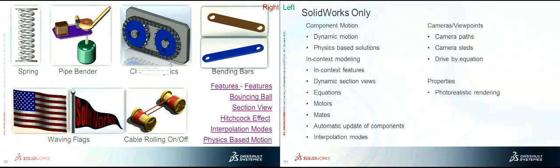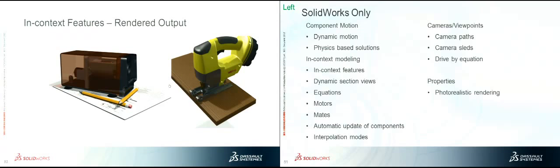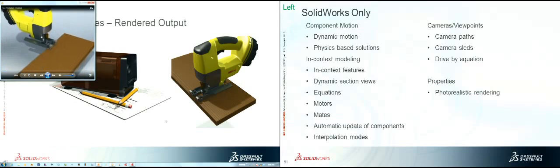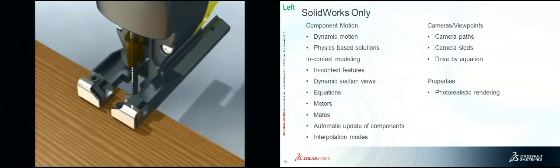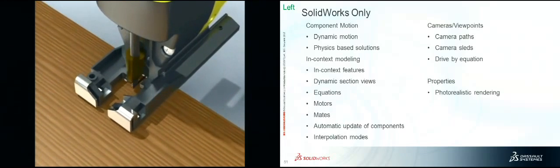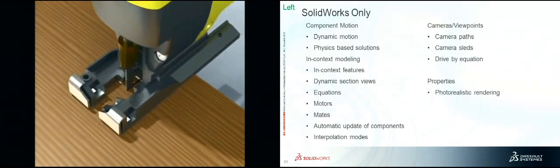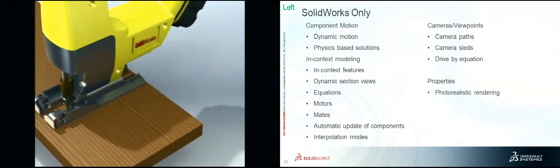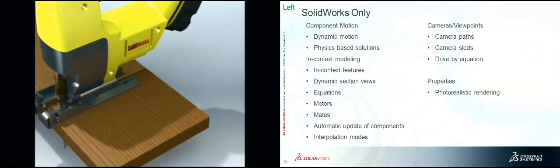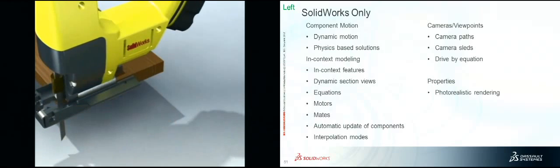Okay, so there's a couple of differences in the way we do this. We mentioned earlier we can photorealistically render things, and that's what you're seeing here in this animation. But there's another little trick going on in here. The saw's cutting the wood. Yeah, well, it's like the smoke this morning with the barbecue. And you notice the wood falls away.